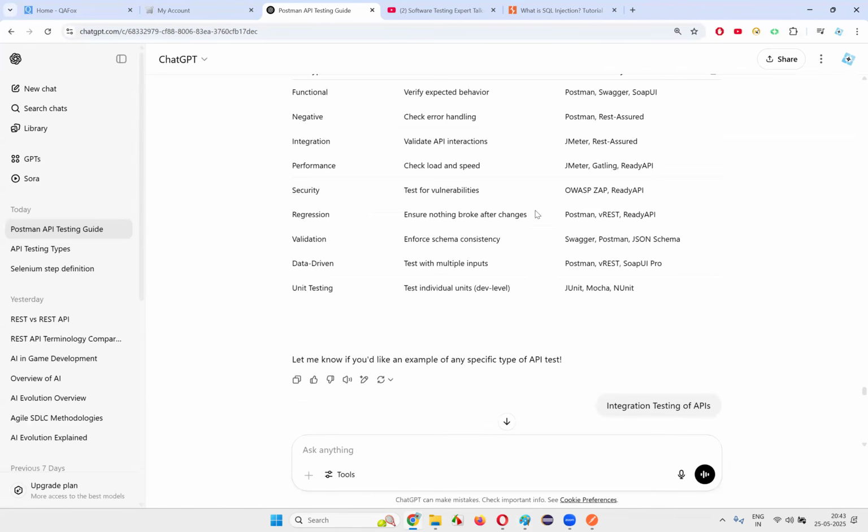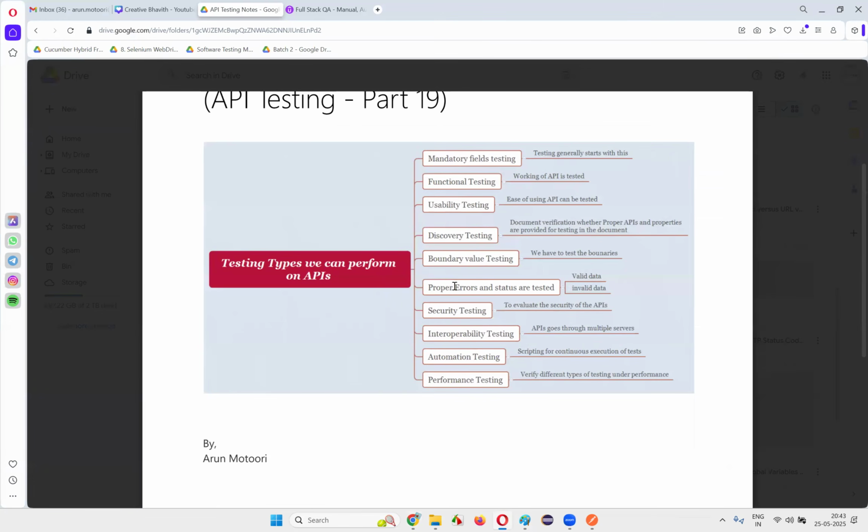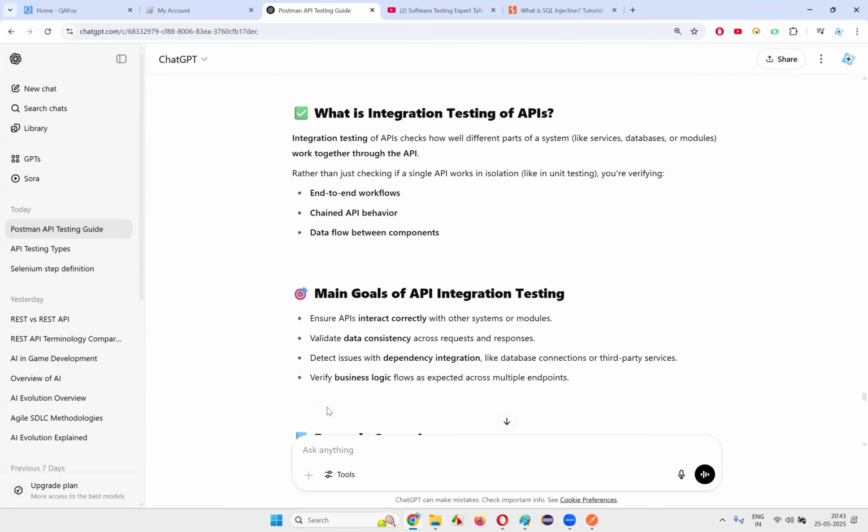Then we have some other kinds of testing here, guys. A lot of other testing types are there. Interoperability testing is there. Interoperability testing means the same APIs, when used for web applications, mobile applications, desktop applications, are different technologies and systems, right? Are the APIs working properly with different technology systems and platforms? That is called interoperability testing. Okay, I'll write it here.